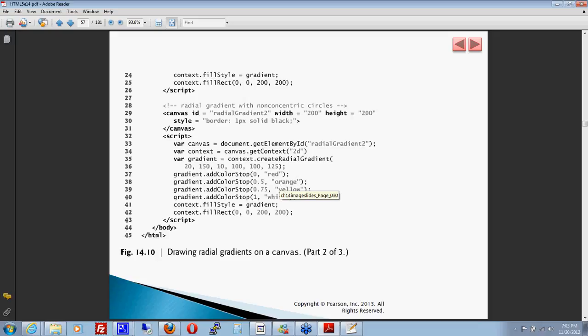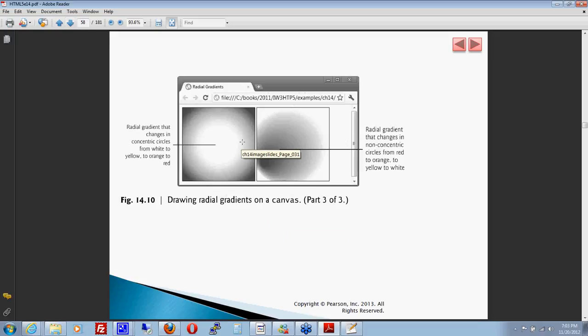And then it looks like it creates another one, red, orange, yellow, again, white, going from red down to white at certain points along the way. And it creates a circle within a circle.